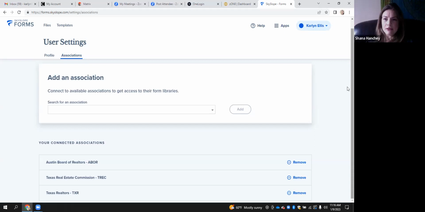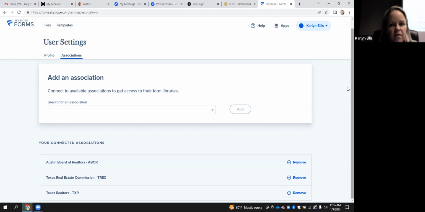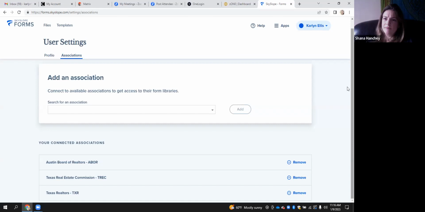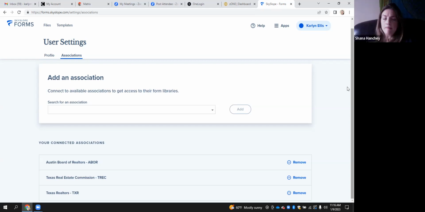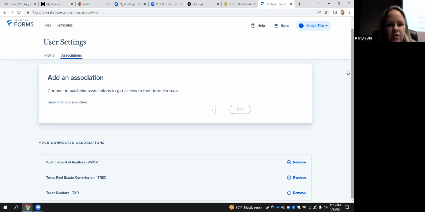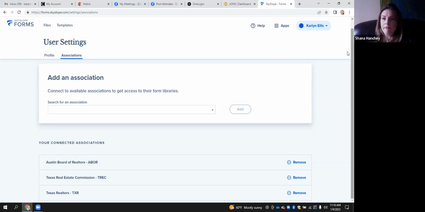There's a waffle, there's an app thing, and then my name is there, but now my name is not there anymore. Yeah, it sounds like it's not connecting for some reason. Maybe try logging out of one login, log back in, go to Zone, go to Skyslope again. If it still happens, you're going to have to email the help desk at realtyonegroup.com and tell them your Skyslope's not activated for some reason. Okay.